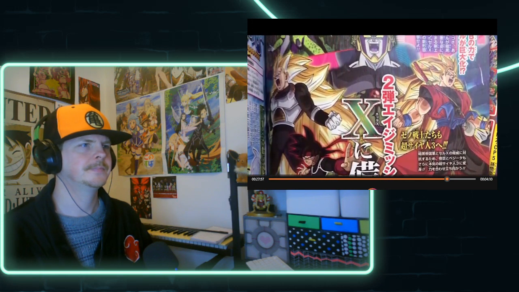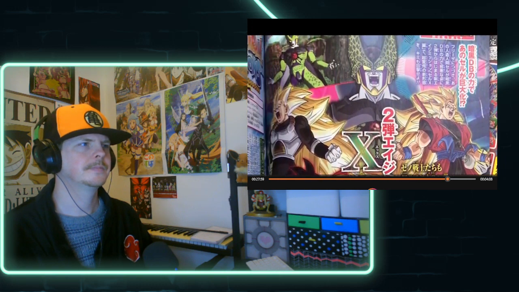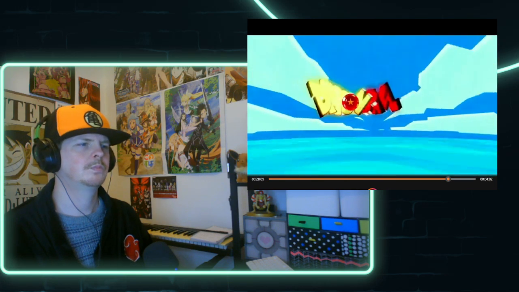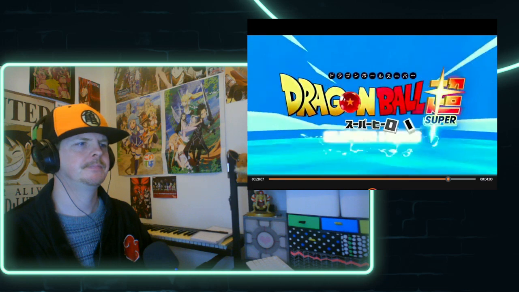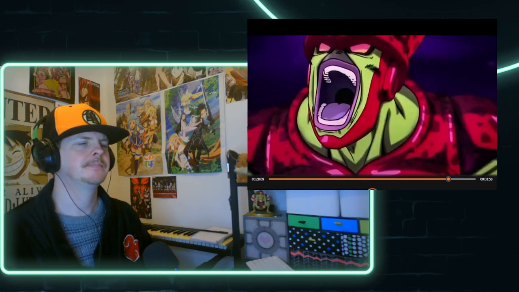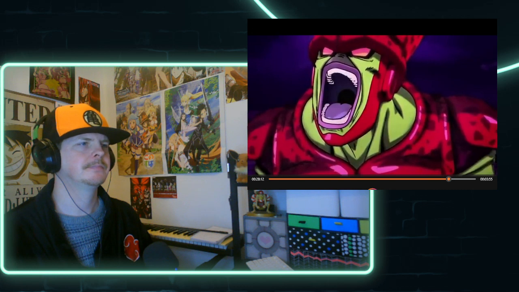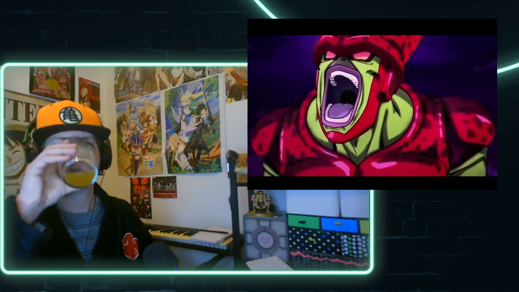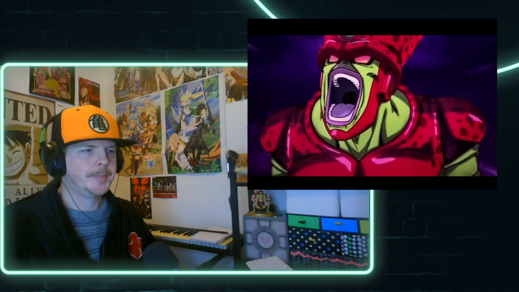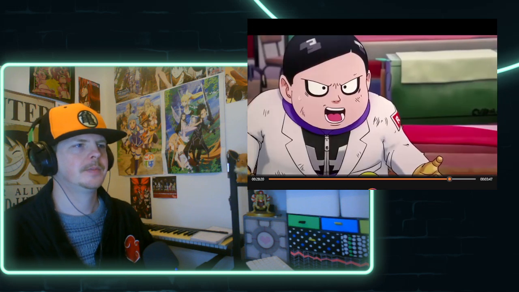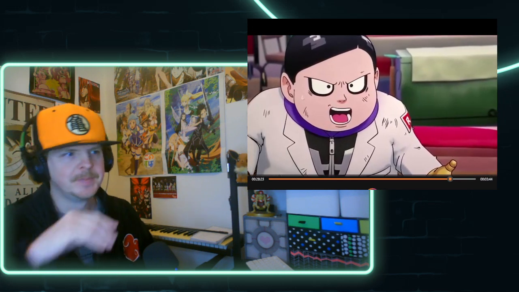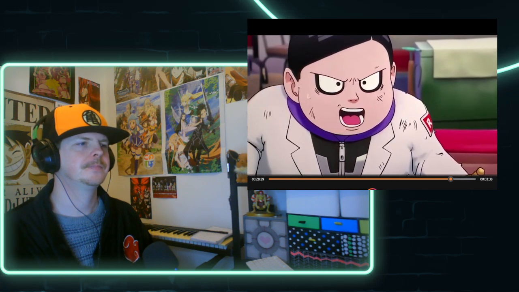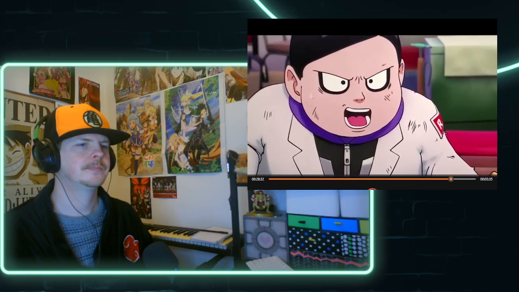Without Cell X, though, Cell Max may not exist, conceptually. Cell Max made his debut in the 2022 movie Dragon Ball Super Hero as the hidden final boss. Toei chose to leave him out of the promotion because they wanted to keep him a secret, which I thought was cool, but then there were so many leaks. Until you see the movie, where he is mentioned as Dr. Hedo's secret project that Magenta was hyper-focused on. Dr. Hedo is an even more brilliant scientist than his grandfather Dr. Gero, and thus was able to make blueprints of the original Cell and create this new model.